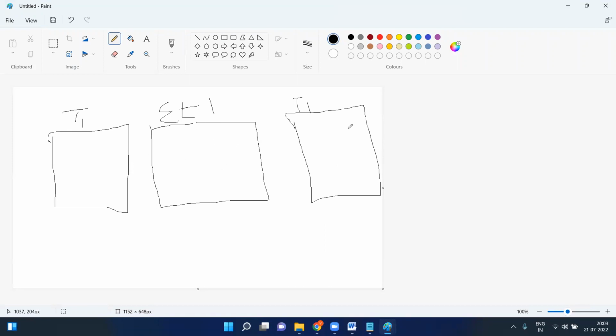Now, what is the change happening in table 1? We don't know what the previous table was. So what we do is we create a backup table. This is the backup table. You know how to create a backup table. I told you: create table name as select star from table. Do you remember that? Yes.